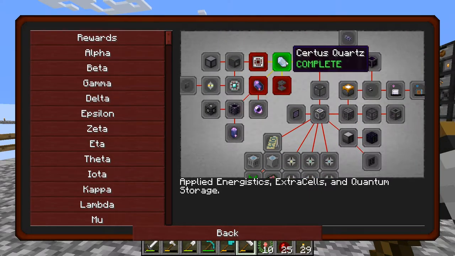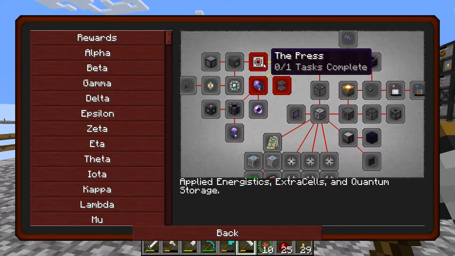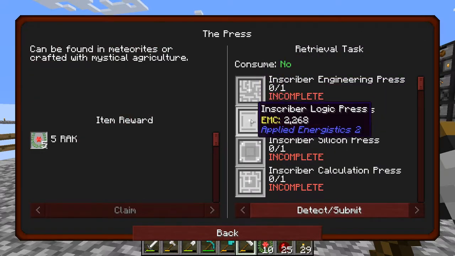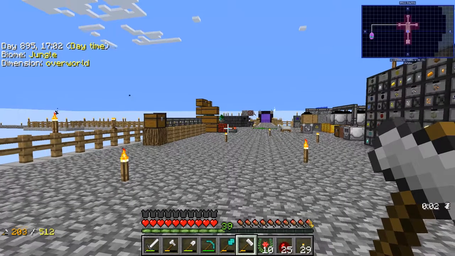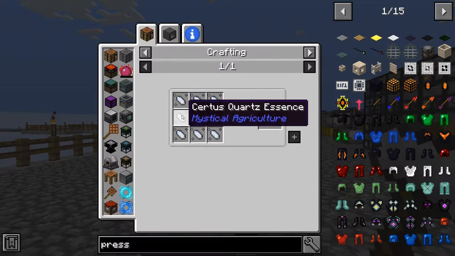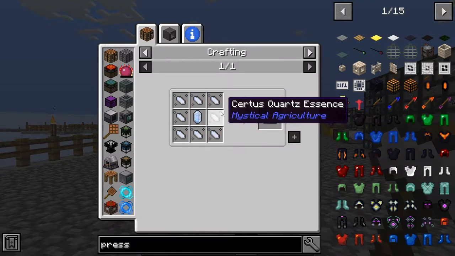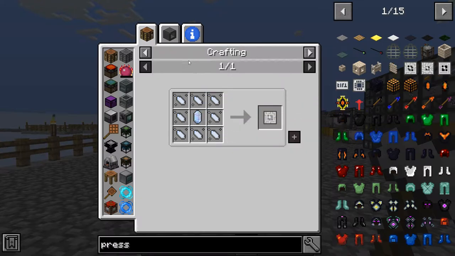The other side, though, it's going to be tricky and makes me think we might not be able to do this today. One thing you have to get right away is these presses. These are used to make components later on. You can see there's four of them. Here's a press. Unfortunately, the only way to make these, it looks like, is with this essence, okay? And like a pure Certus Quartz or whatever. And we don't have that.